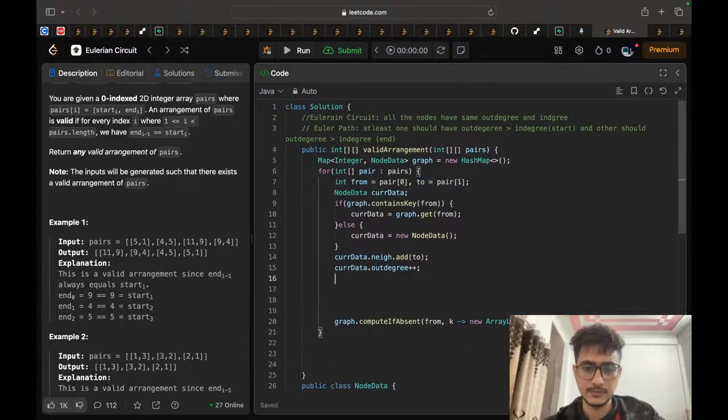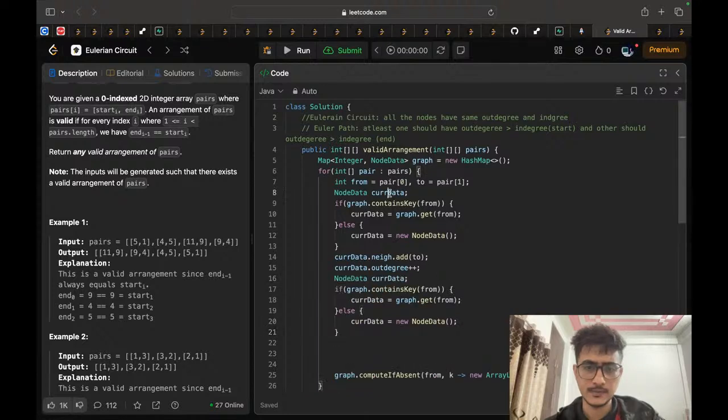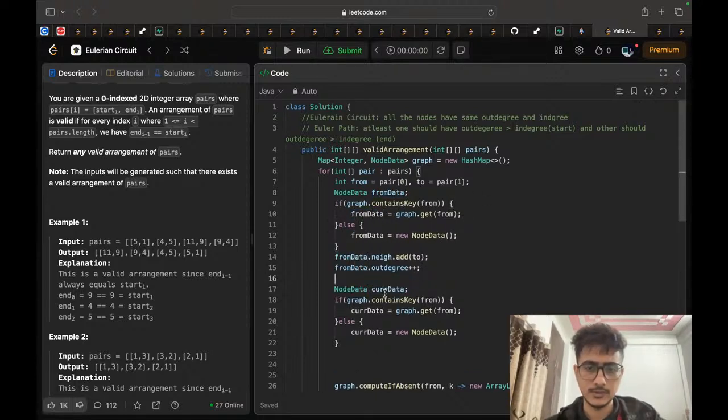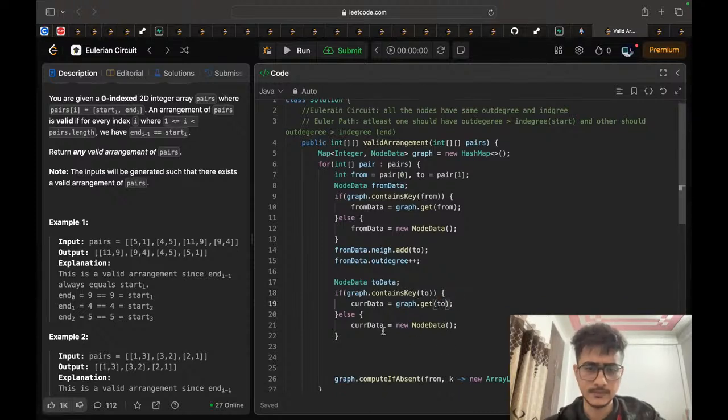So we will do something similar. Let's say this is the data for from node, and this is the data for two node, two data, and we can put two here, and two data dot in degree.